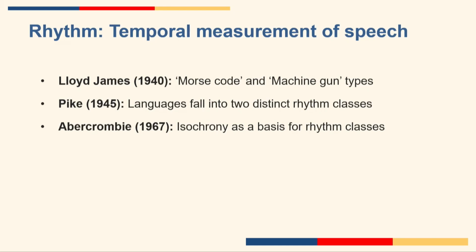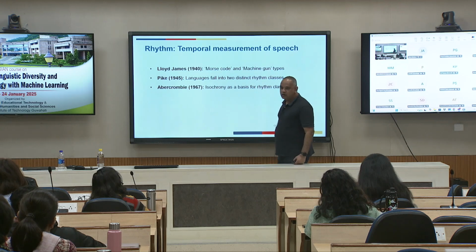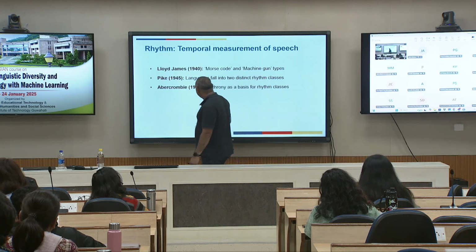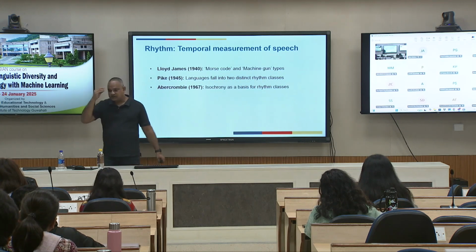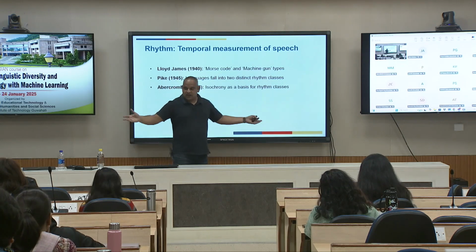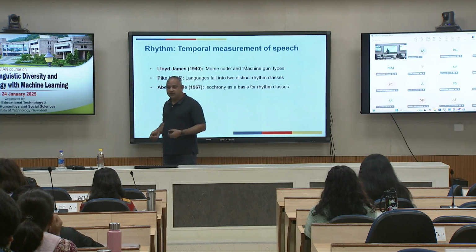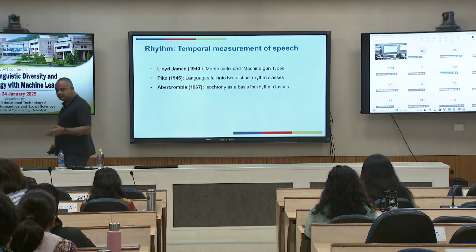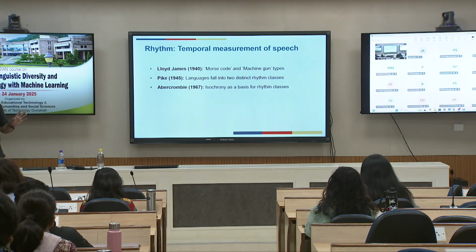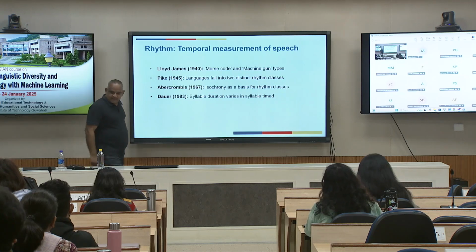So when we are determining this, Pike was Pike again. If you remember Pike, he's also well known for his treatise on tones. Right, one of the first comprehensive writings on tones. So Pike's 1945 work talks about how languages fall into two distinct rhythm classes, one is stress time, the other is syllable time. And then isochrony, or having the same time duration, is actually one of the bases of these kinds of differences.